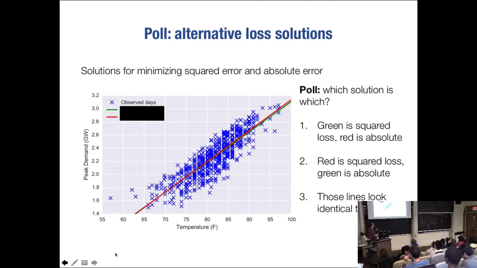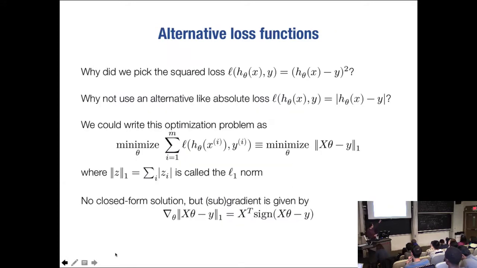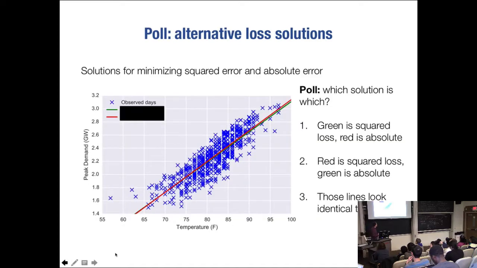I went on my data here and I solved it for both absolute loss and the squared loss. Actually, I think I used the exact solution here, I didn't use gradient descent. By the way, you can solve the absolute loss problem exactly using a linear program. That might be a homework question or maybe an exam question. We'll think about that. So I solved it exactly.